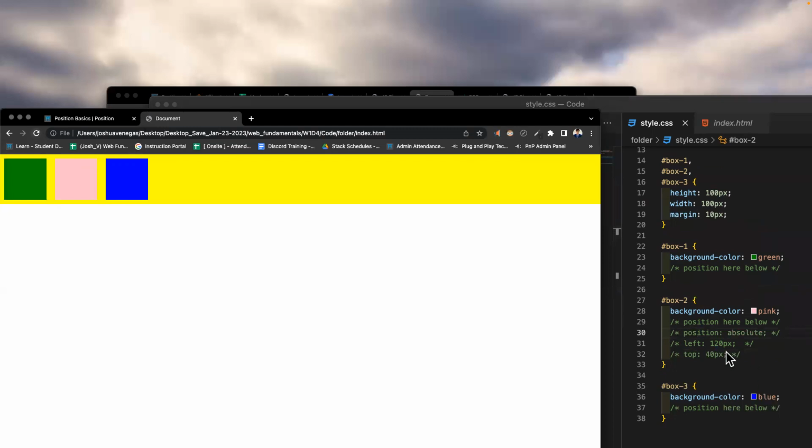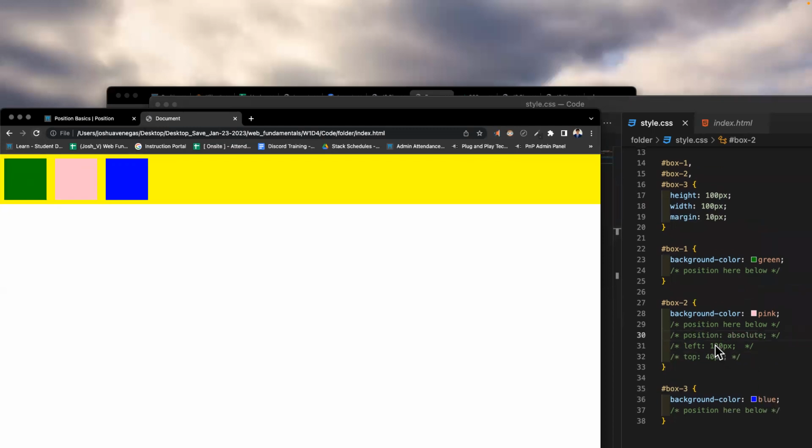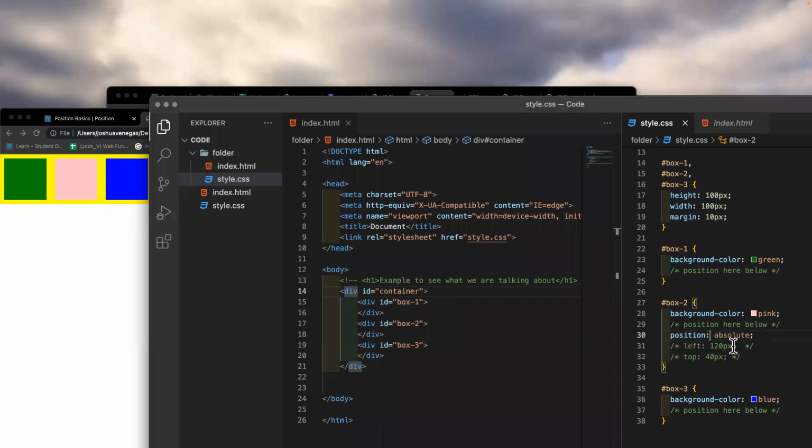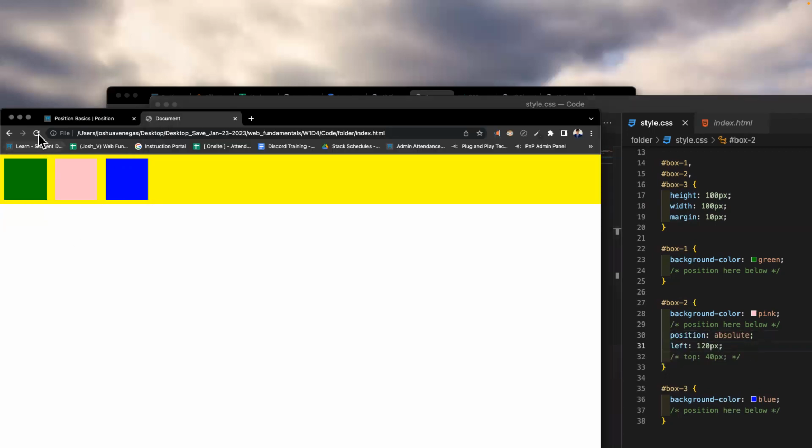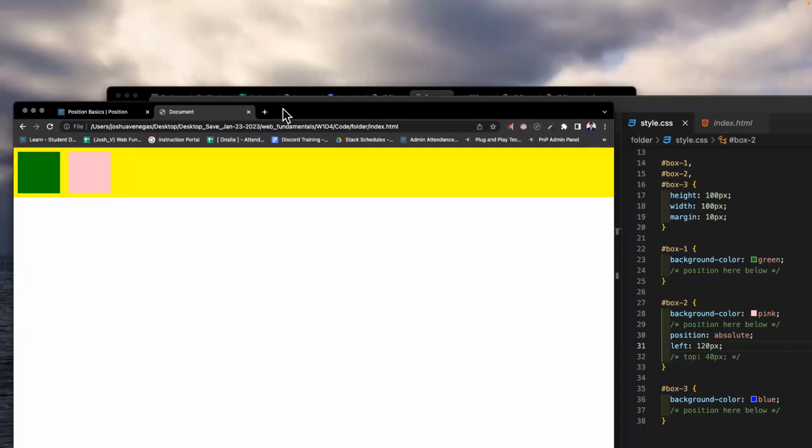Okay, if I say position absolute and now from the left 250 pixels, now the blue one has disappeared because the pink one has moved from the container to the left. The rest of the boxes have ignored its position, and now the pink one is actually over the blue one.